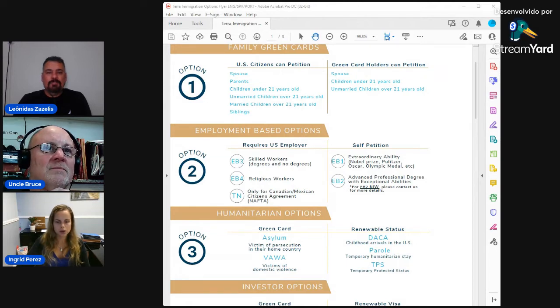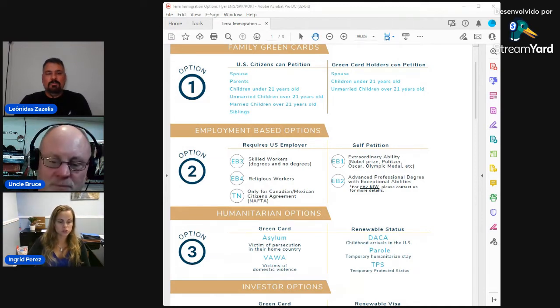A lot of people come to the United States with tourist visas and they try to live here with a tourist visa. But every visa has its intention, and the tourist visa is to come visit, hence the name. You can extend if you need to, but it doesn't give you permission to live here.